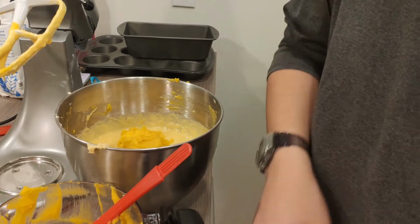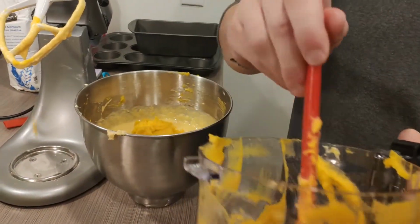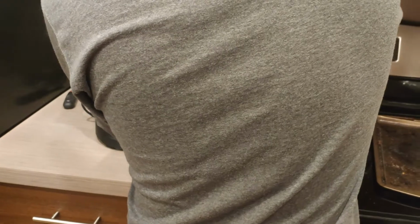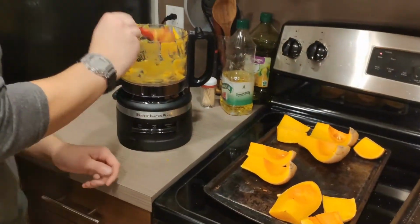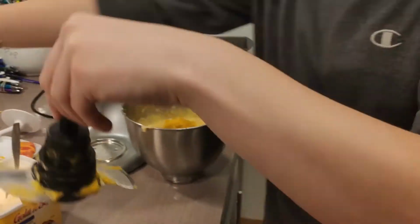I'm stealing away your ability to clean your workspace. I'm sorry. It's okay. If we're okay with putting the other squash into this that we already have. Yeah. It'll be fine. Okay. Otherwise, we'll have to rinse it, and that's just a waste of time. Yep. And water. We need to save the precious water because the water wars are coming soon, and that's not a meme. That's real.